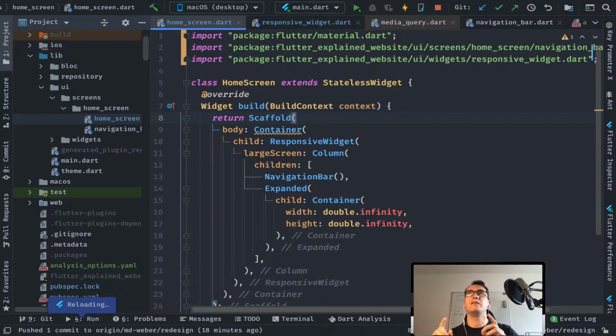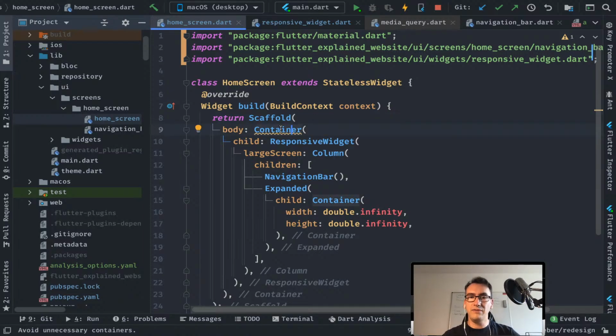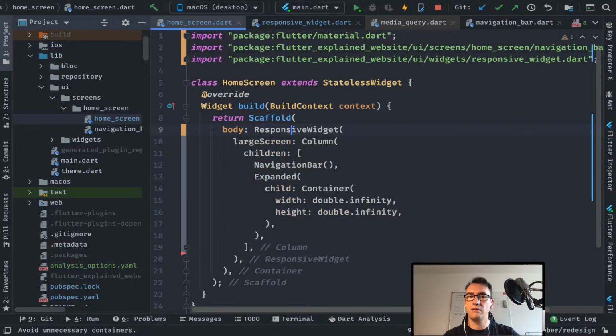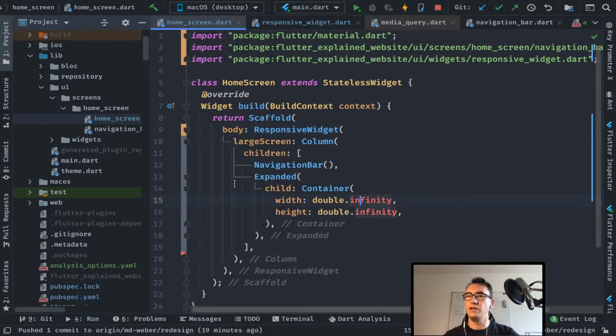And also, think about it, let's assume you would be a new developer who starts in a very big project. For example, you start in flutter.dev. Then you already have enough that you need to learn, right? If you then also needed to learn what the coding styles inside of the project are, it is getting very tough, right? And even this it can find, like avoid unnecessary containers, which means this container doesn't do anything, so we can remove it. So this is also a benefit of this linting.